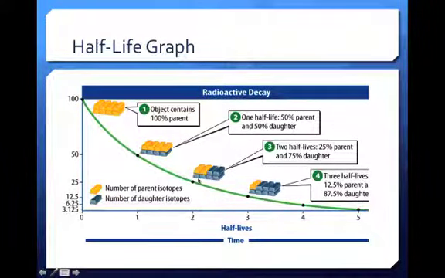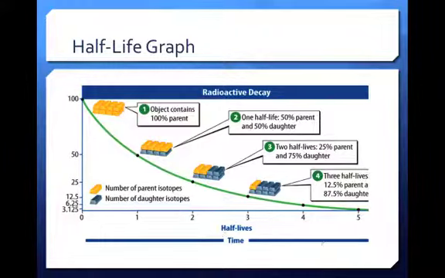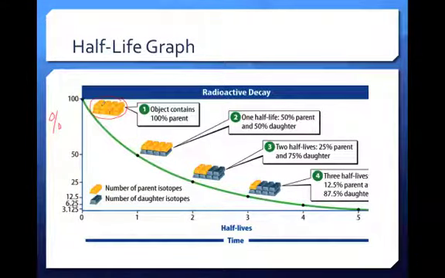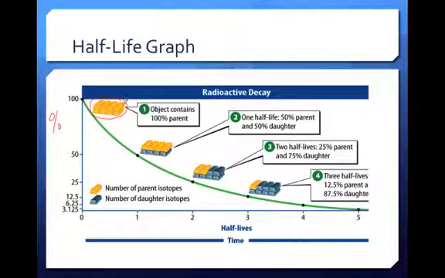This graph illustrates what a half-life is. On the x-axis, we have the number of half-lives — zero, one, two, three, up to five. On the y-axis, we have the amount of material as a percentage of original material. At the start, you have an object that contains 100% of the parent, represented by these gold bars. Whatever you have at the beginning is all that you have — it doesn't matter if you start with 10 grams or 1,000 grams. You have 100%, and really what we're dealing with mostly is ratios.